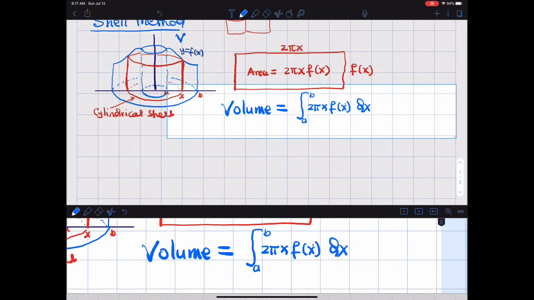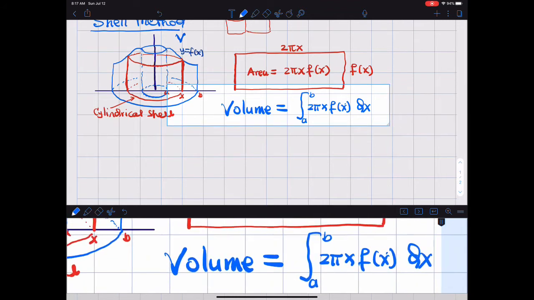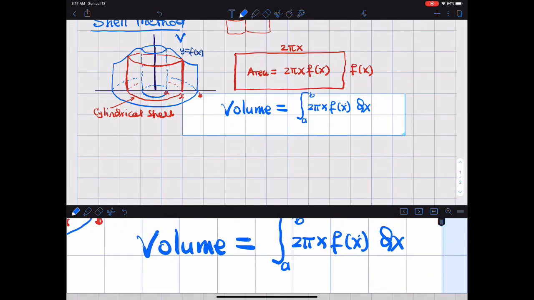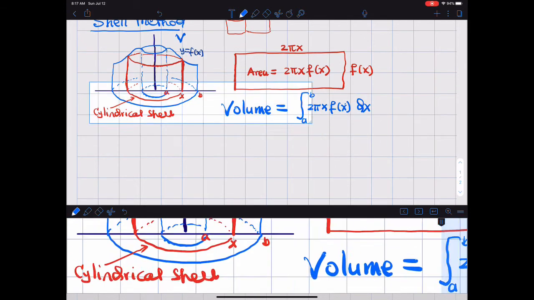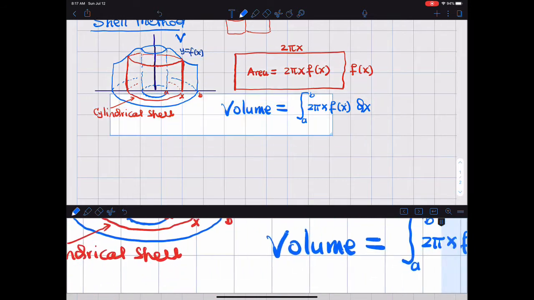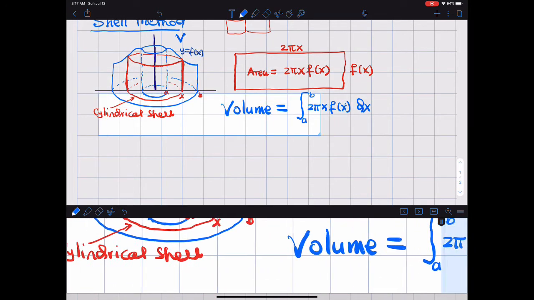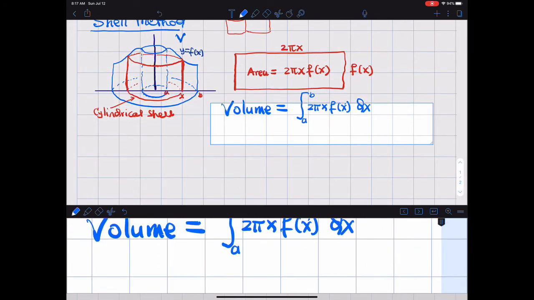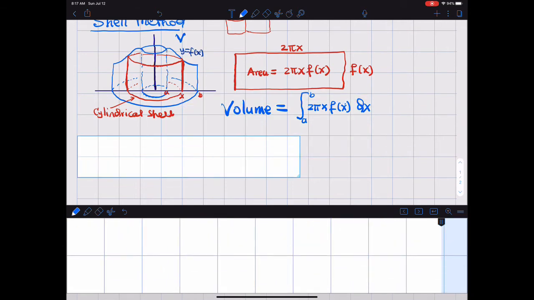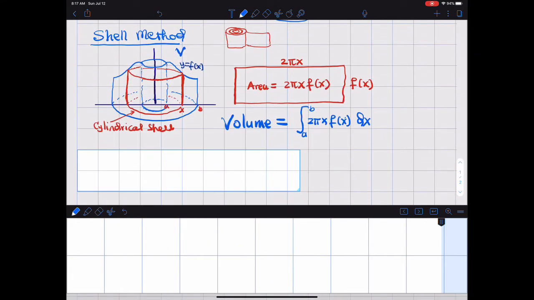Now, I'm going to warn you again. Don't treat this as a formula. Treat it as a way of understanding a method. Whenever you get a problem, try to do this whole thing once again. Try to do it by yourself. Don't use this formula. It's going to confuse you. I know what I'm saying. So let's do an example.